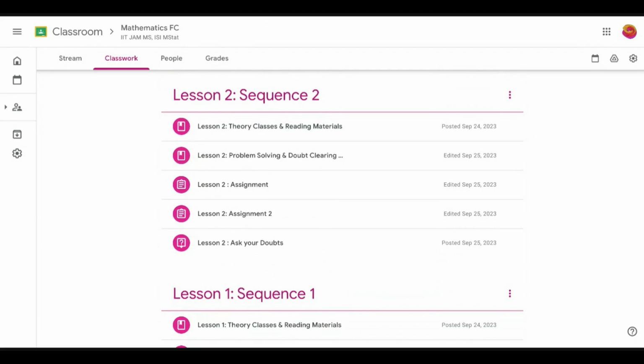So now what will happen is that, of course you should have doubts, right? But a doubt is not equivalent to not reading and coming to class and saying that the whole thing is a doubt. So if you have a doubt, how do I know that it's a doubt? You have to go to the theory classes, or the specific portion of the reading materials that we have provided, and take a screenshot of that portion. Let me show it to you.